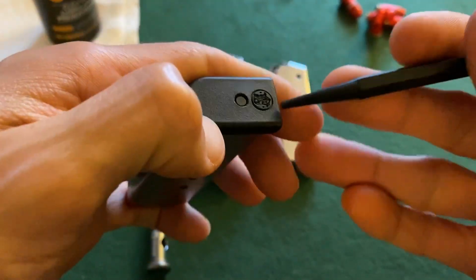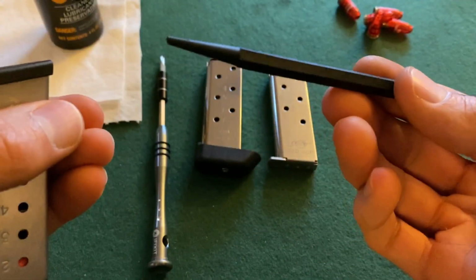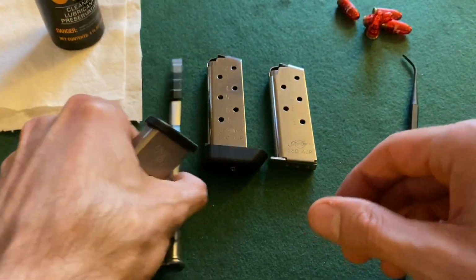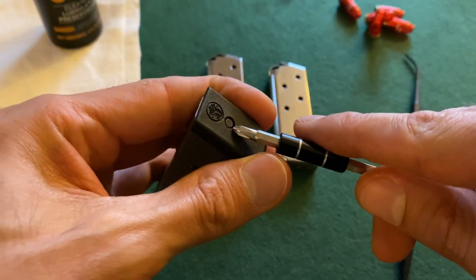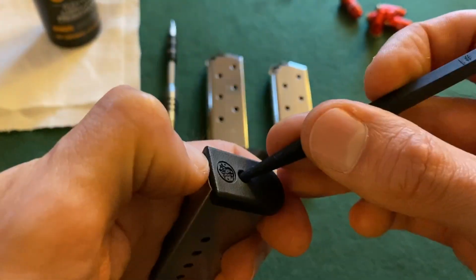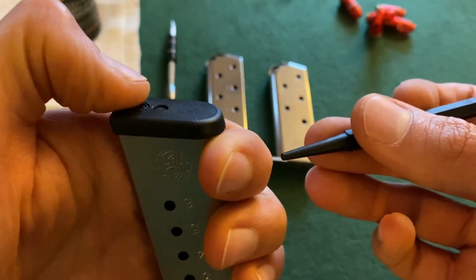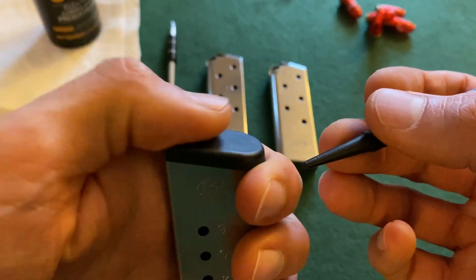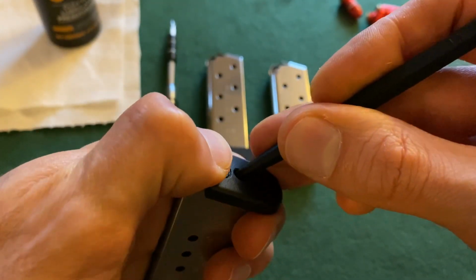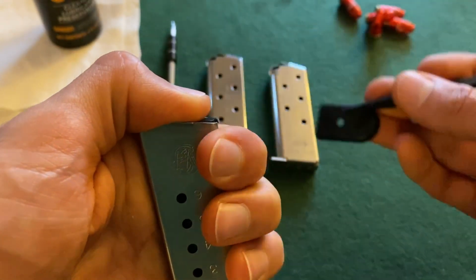We look at the bottom, there is the little circle right here. You're going to take this thing right here, and again you could use a small screwdriver, something like this, and you could still get the same function. As you push down on this circle, you're going to push this plate, the bottom plate, forward in this direction like that. Put your thumb here, compress the spring, and then slide it forward just like that. The bottom plate comes off.